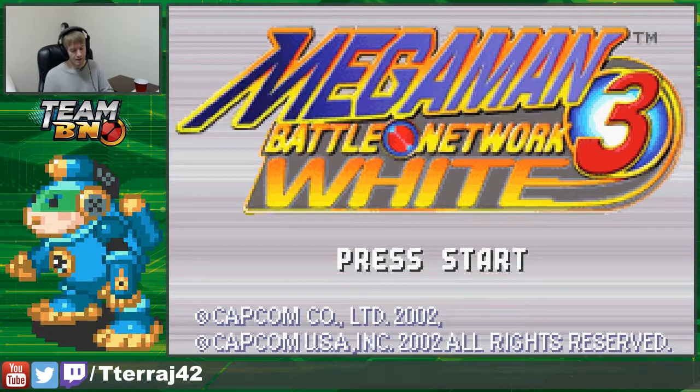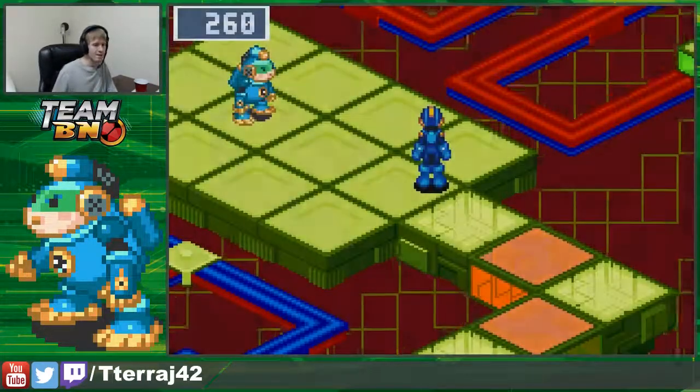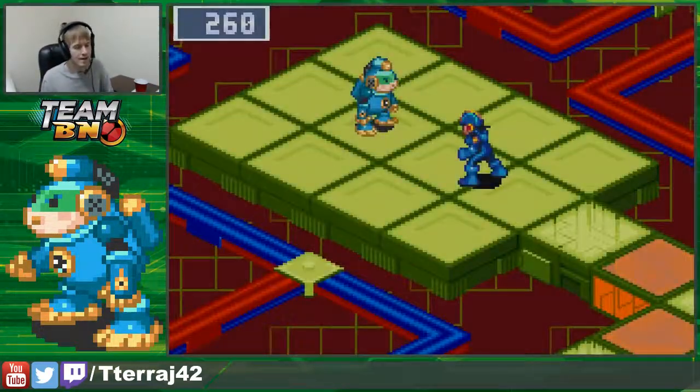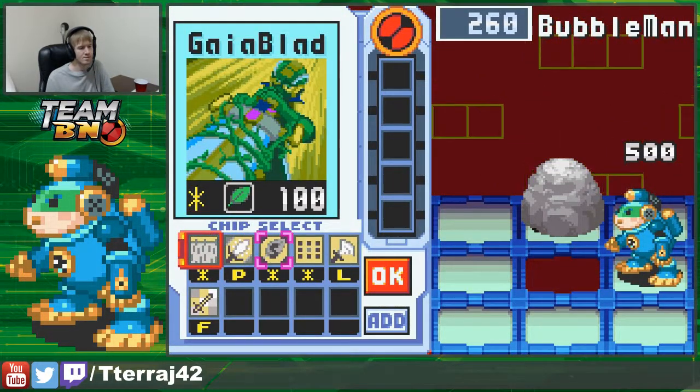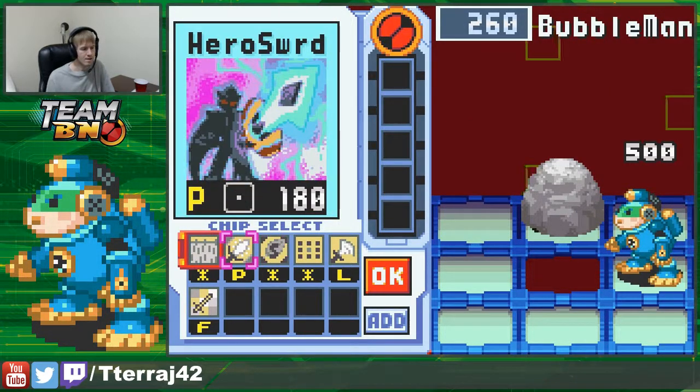Reset. A, B, Start, Select will soft reset. So we'll go back to before the fight. And now let me show you the Master Style strategy. Ooh. Right, so that's what we want to see.